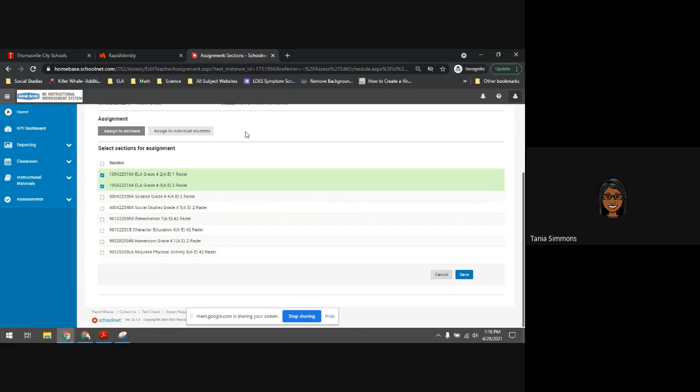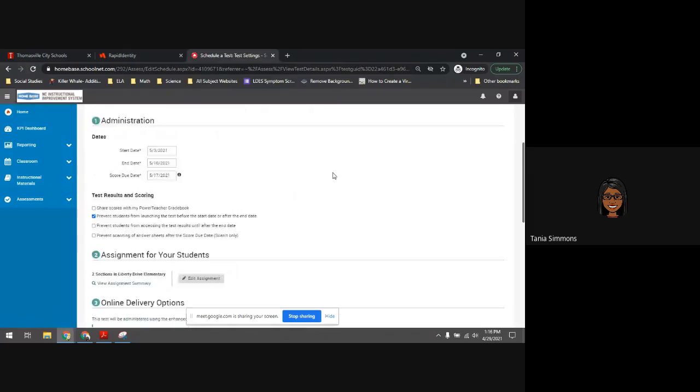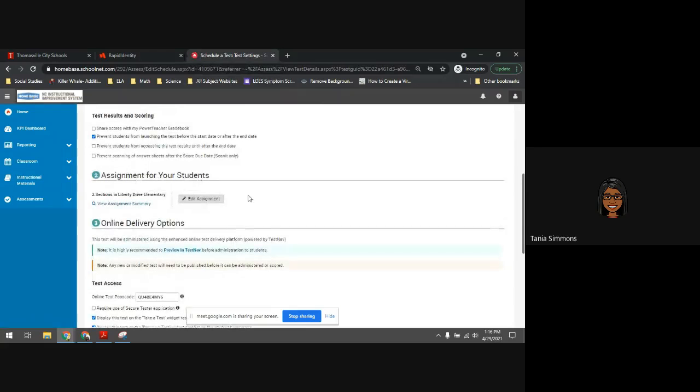Also, if you are sending these scores to that certain subject in PowerSchool Gradebook or in PowerTeacher Gradebook, if you hit Science and Social, it's going to send those scores to all of those subjects. So you really don't want to do that. So I'm only hitting ELA and I'm going to click Save right here. Once I have clicked Save, just wait for it to stop spinning. Now when you scroll down, it has been assigned.